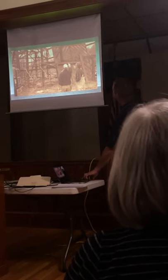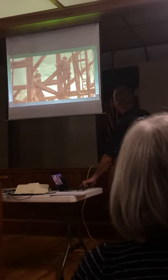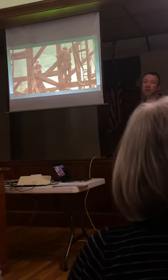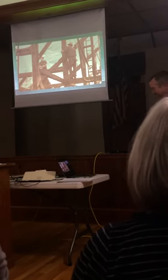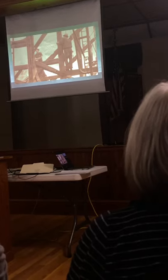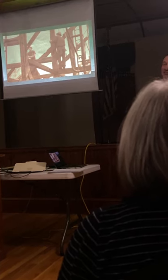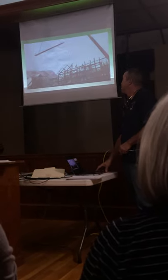A lot of discussion before we lifted anything. Kevin hanging on. At any point, did you wonder what you'd gotten into? The day we started, and then the day we finished, we're like, now what? I'll tell you what, it was 2008, 12 years ago, 15 years ago, something like that. I don't know, I need to do the math, but I don't know if I can do it now. Not quite the way we did it.